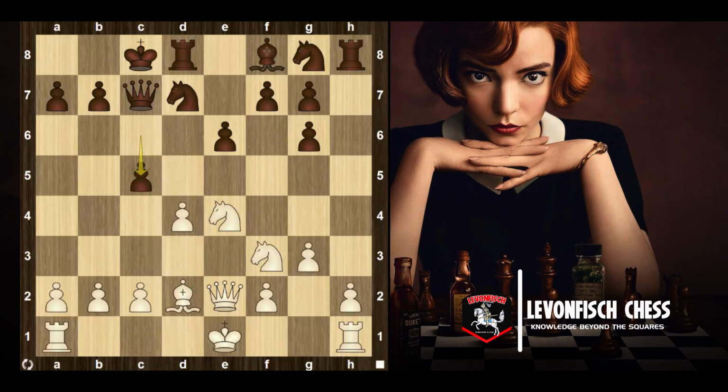c5. It seems to me that Larsen made a poor choice, in that he chose to advance his pawn to c5 in order to attack the white pawn structure in the center. However, I believe that a much stronger direction in this game for black would be to develop his pieces and start with a knight from d7 to f6 and so on.